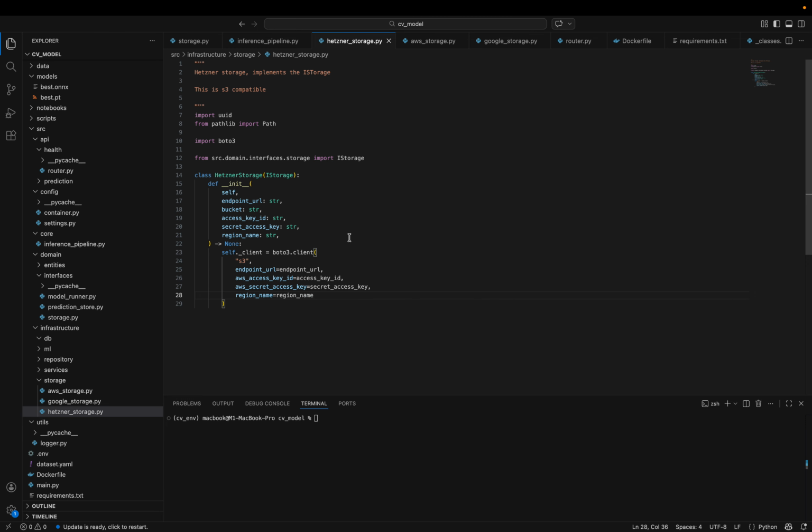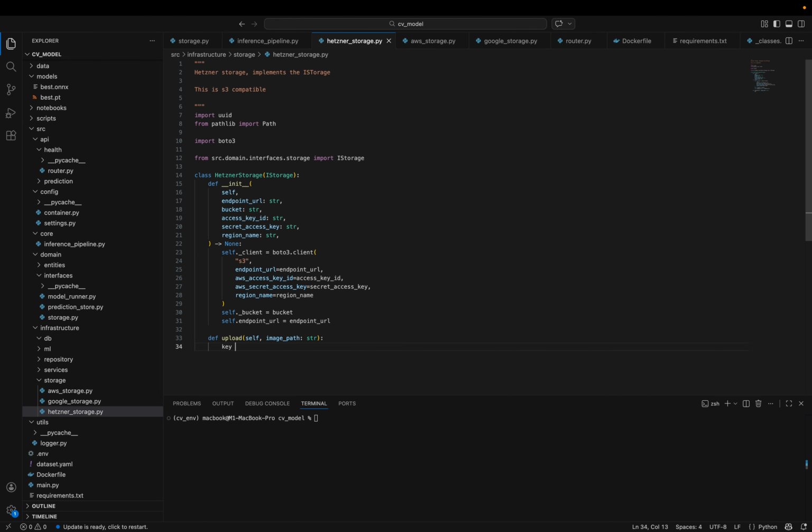So we then say self.bucket is equal to bucket. Yes, we then say self.endpoint URL is equal to our endpoint URL. We then define our upload method, which takes in self and our image path, which is string.